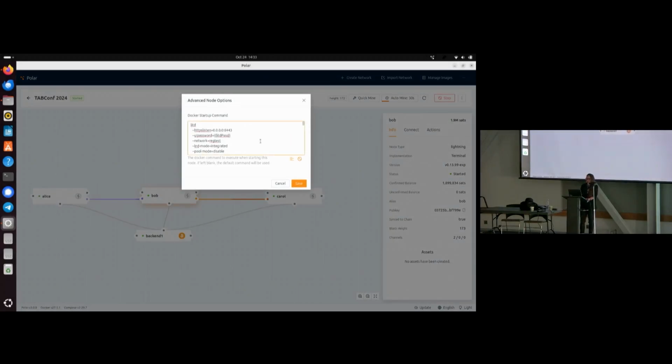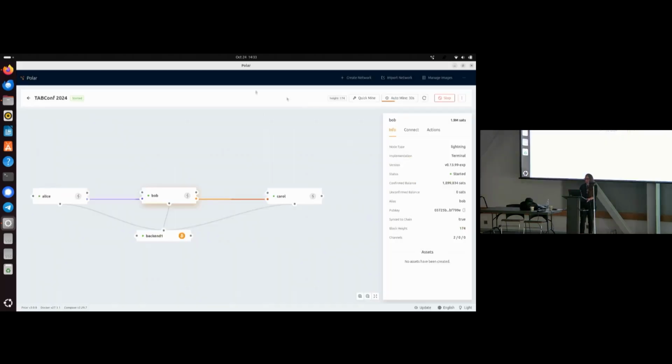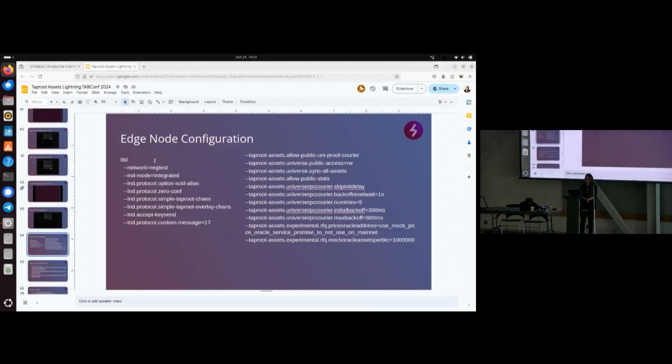Now, a lot of this stuff is customized specifically to Polar. You see all this name stuff there, right? So we won't dive into that, and I'm not going to go through all of this because it's hard to read here. But if you want to experiment with this stuff and try it in Polar, this is where you would go to edit these settings to make one node an edge node and try different edge node settings, etc.